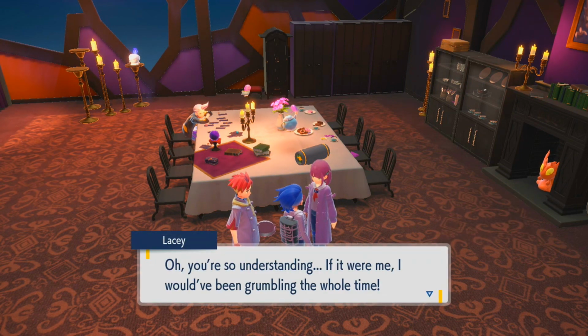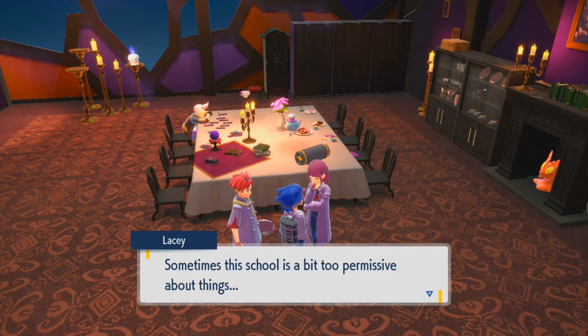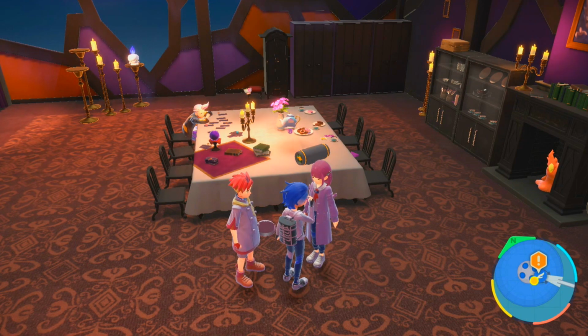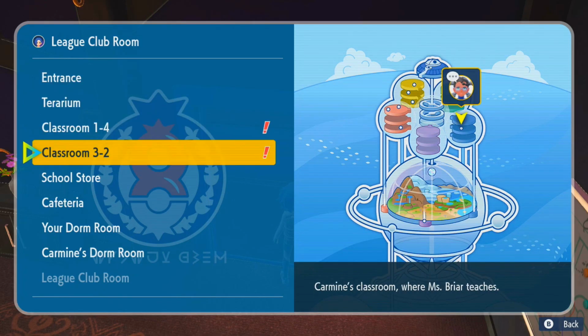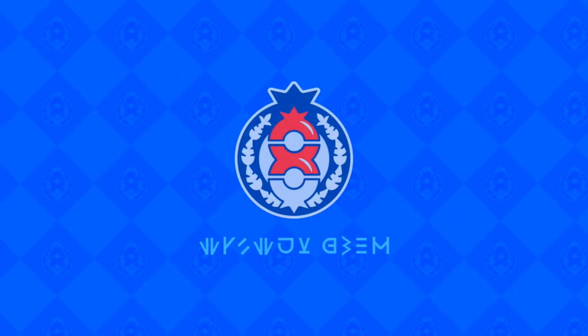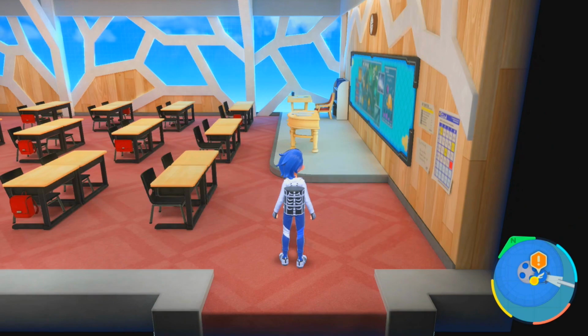Oh, you're so understanding. If it were me, I would have been grumbling the whole time. Sometimes the school is a bit too permissive about things. Which is why we all have a duty to say loud and clear when we think something isn't right. Yeah, well, that's something we can aspire to, I guess. Okay, now we can go to Classroom 3-2, because apparently we have to talk to Amaris, who's the only Elite Four member not in here right now.